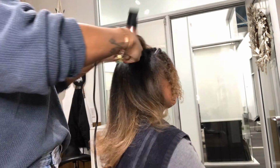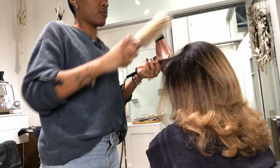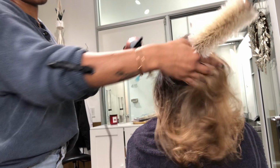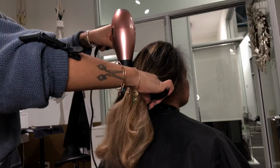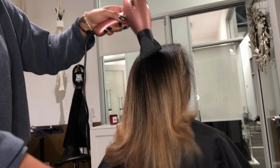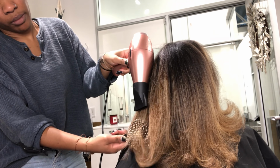Doing a blowout for a haircut is a little different. I'm using no volume really, and I'm not intentionally putting curl into the hair. Of course, because our hair is naturally curly, there is going to be some natural curl that comes with the blowout no matter what. So I just make sure I go through and try to straighten it as much as possible so the haircut will come out even.